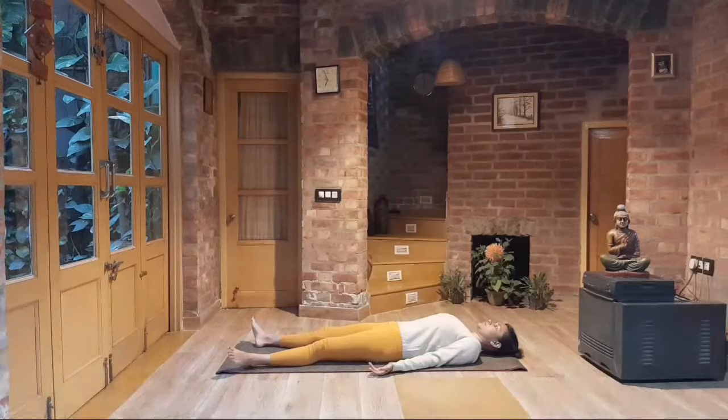Scan the body from the feet to the head. Relax the legs. Relax the arms. Relax the back. Relax the shoulders, the neck, and the face.